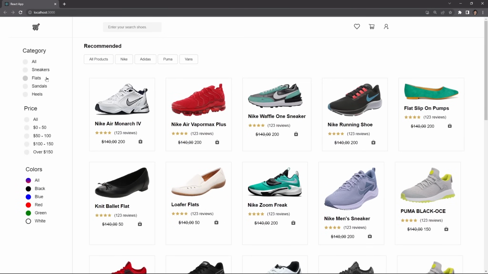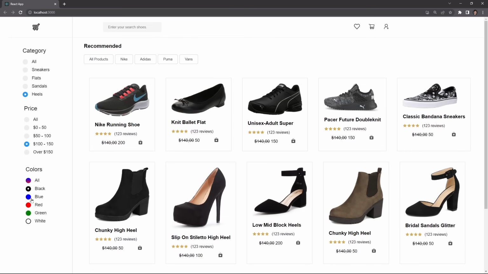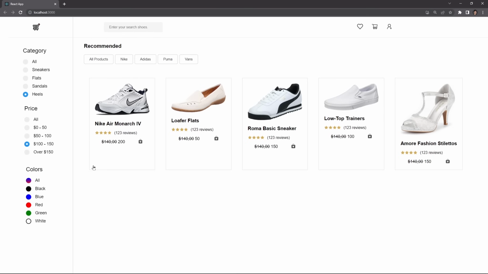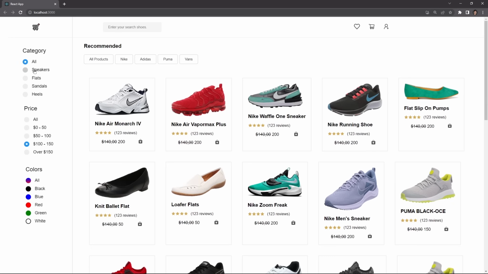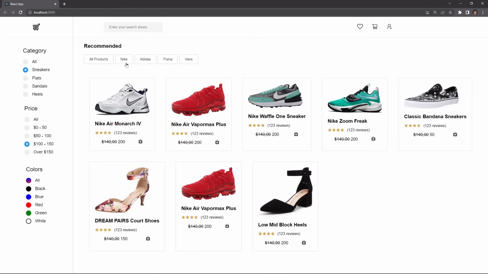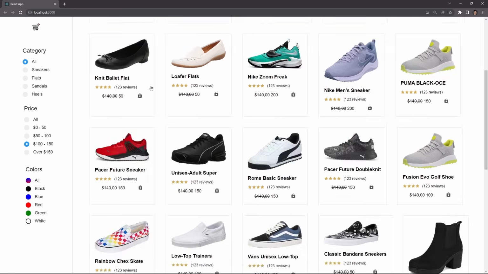I'm going to click on this one, click on this product, and now that's totally working. If I want to just get blue, I'm gonna get blue, then red, then green, then white. Okay, so that's also working. Let's suppose I want to get this product, so I'm gonna copy that and place it right here. Here you can see it now gives us just this one product. And I'm gonna click on the sneakers and stuff, and click on Nike, then we have Adidas, Puma, Vans, and all of these products.